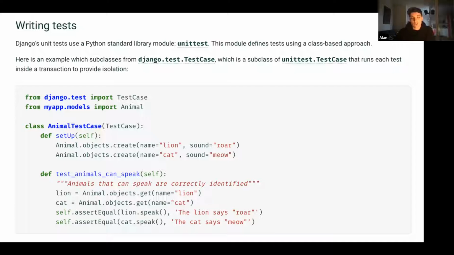But what I started to notice was kind of a smaller but a growing part of the community that believes that as soon as we do this, as soon as we touch the database in any way, as soon as we create the objects, even if we then don't persist them, or we then throw the database away or whatever, as soon as we touch it, these are already integration tests.